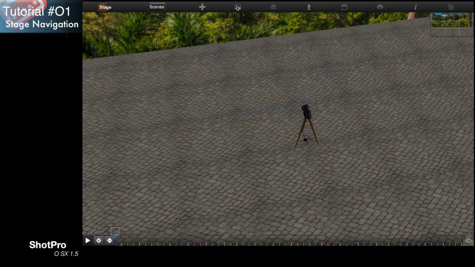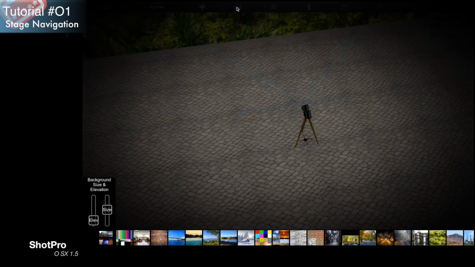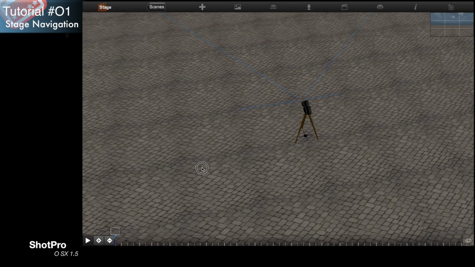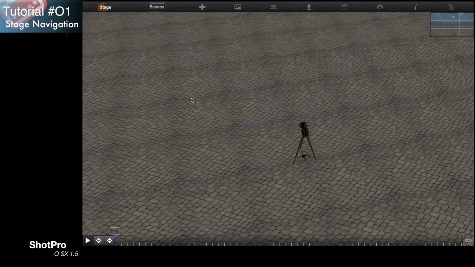The backdrop icon allows us to use the preloaded backdrop or upload your own image from your camera or camera roll. You can adjust the backdrop size and elevation. You can hide the backdrop by sliding the elevation down all the way. You can also tap anywhere on the backdrop to bring up this menu. If you wish to upload your own image to the backdrop, make sure the file is a PNG file, and that will allow the image to come into the program.